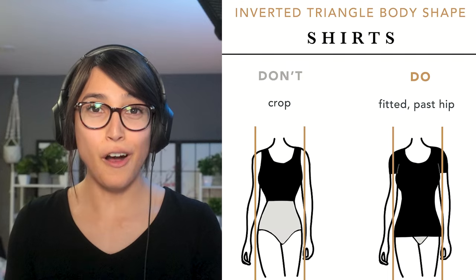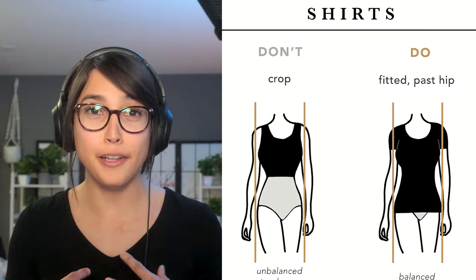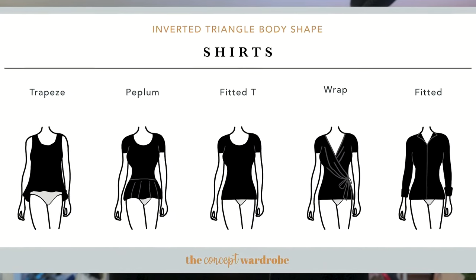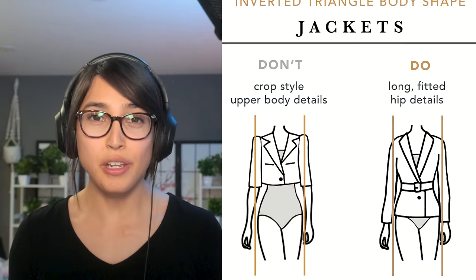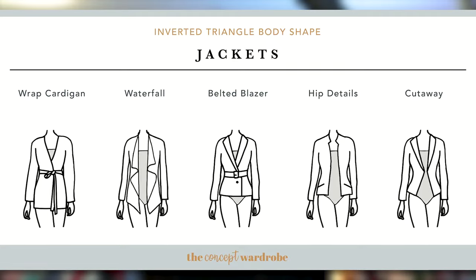As a side note, avoid combining wide long sleeves with wide leg pants — in some cases that could work, but it can look weird. For shirts, remember that we want to de-emphasize your shoulders and add a waistline. Women's fitted shirts can add curves to clothing; men's shirts are bad because they hide any curves and just make your body look straight. Avoid crop tops and shirts that have too much detail on the top half. Darker color tops are gonna be easier and nicer to wear. So basically go with a fitted top. For sweaters and jackets, avoid anything with too much detail or emphasis on your top half. With jackets specifically, you want to create a waistline that flares outwards.